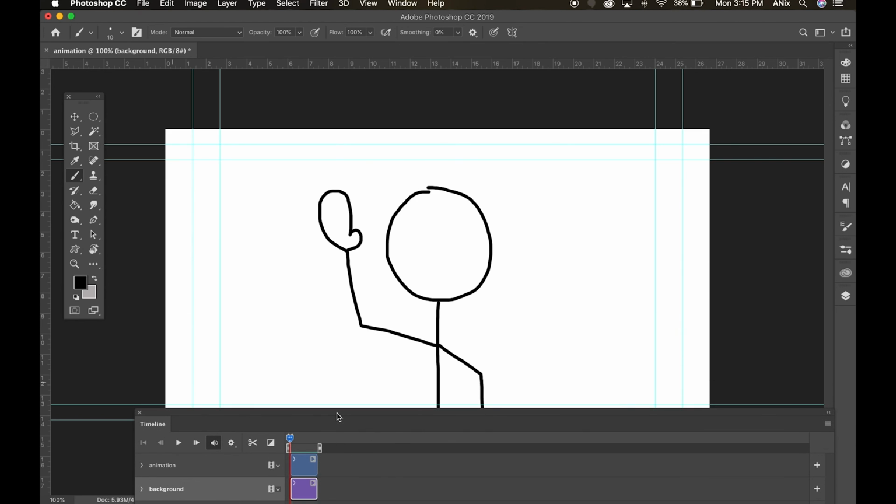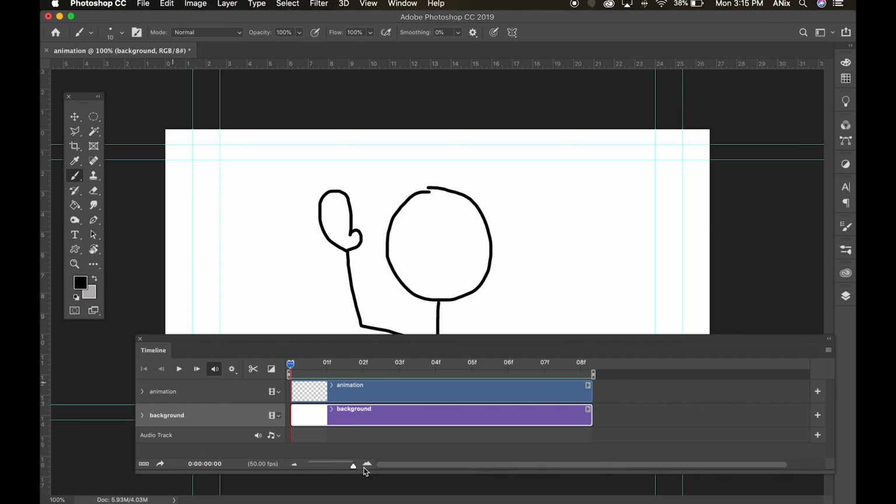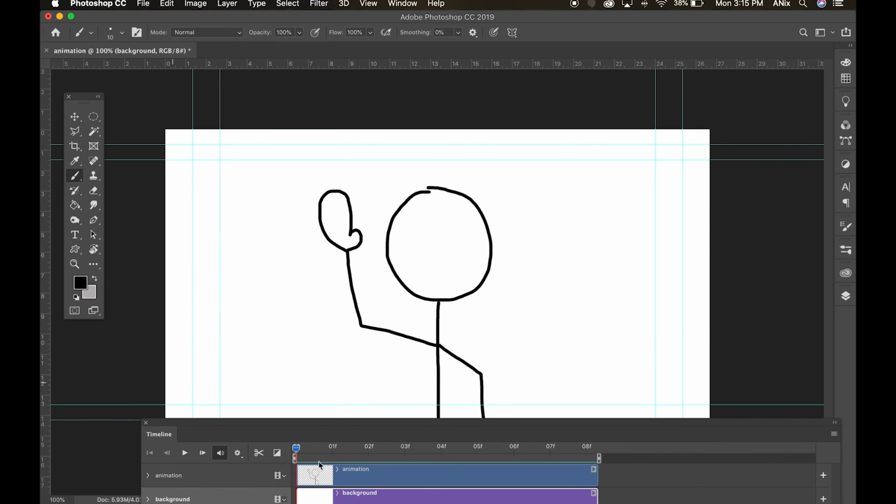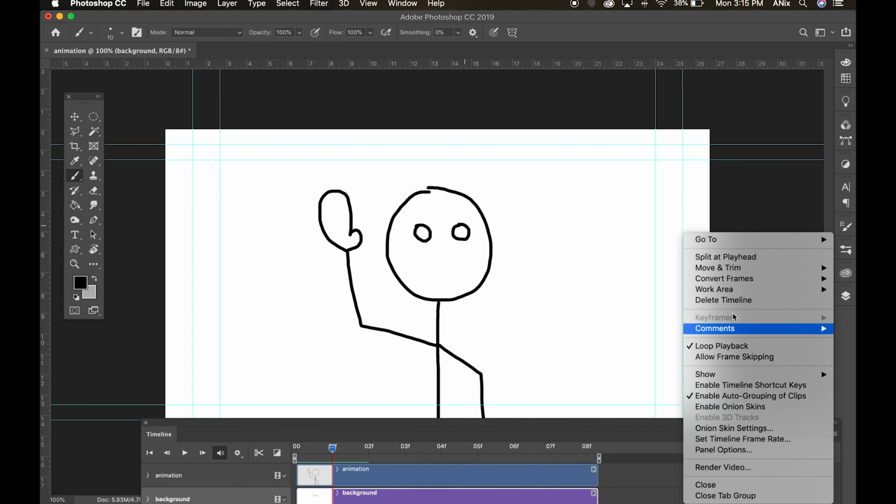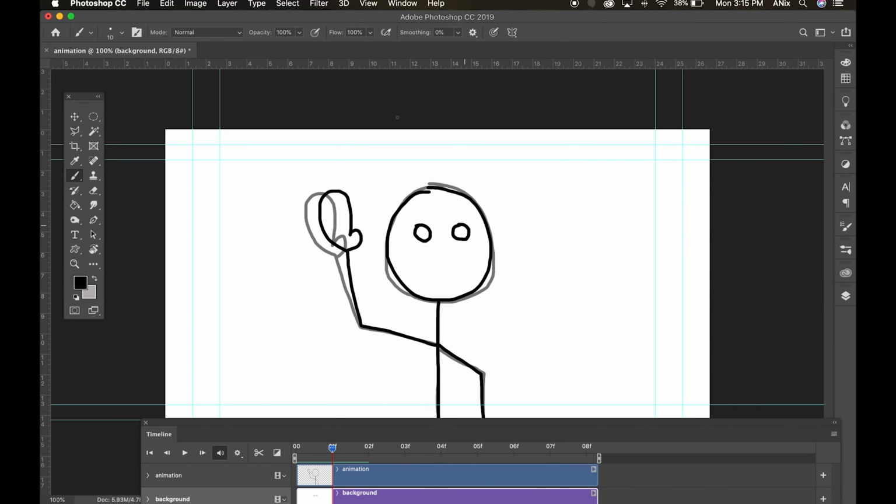If at any time you wanted to go back in and edit this, let's say now I want to add my facial expressions here. So in frame one, let's say let's have his eyes open and close, right? So let's go here, frame one. Let me turn my onion skins back on. Okay, so frame one, frame two. Frame three. You know what, actually, probably would have to do that in another layer.